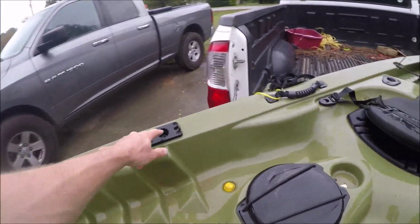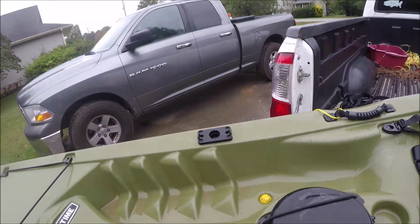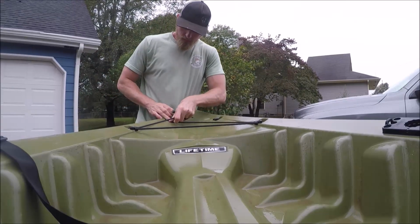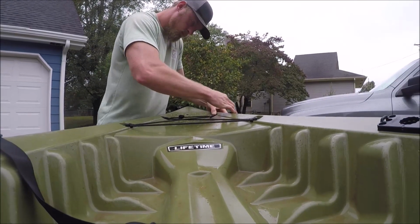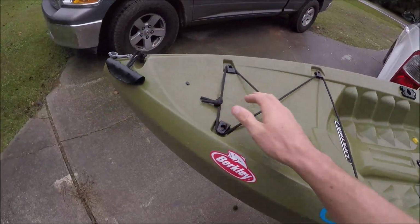I don't have this in there right now. Anyways, it actually had a rod holder that goes in here. I'm not completely sure where I put it. They go crossways. That's pretty much how I come up stock.